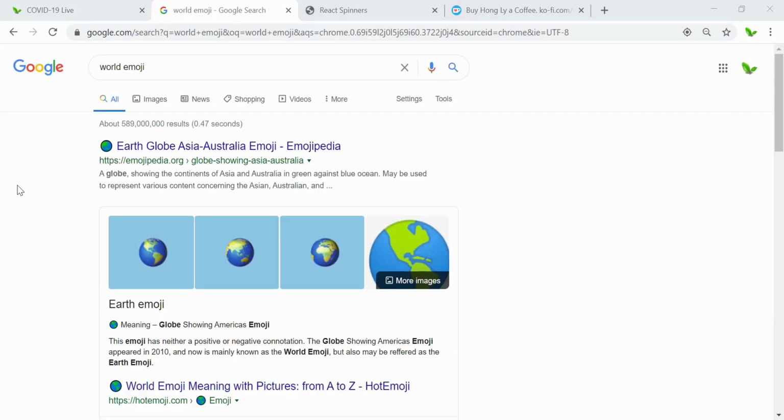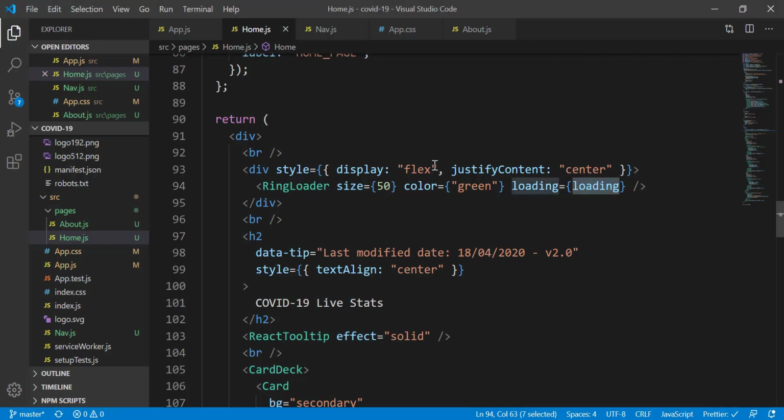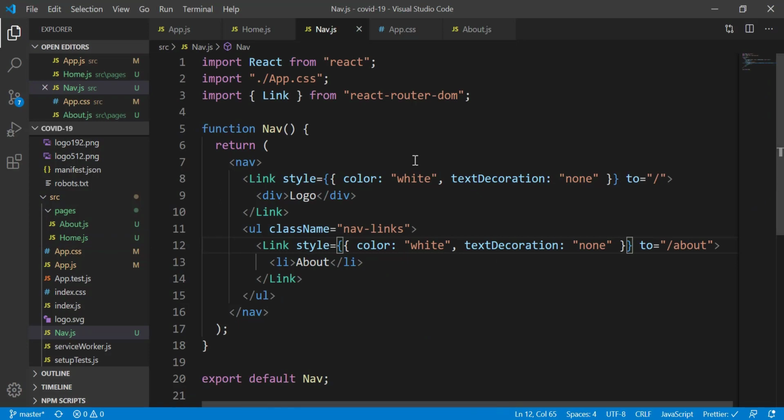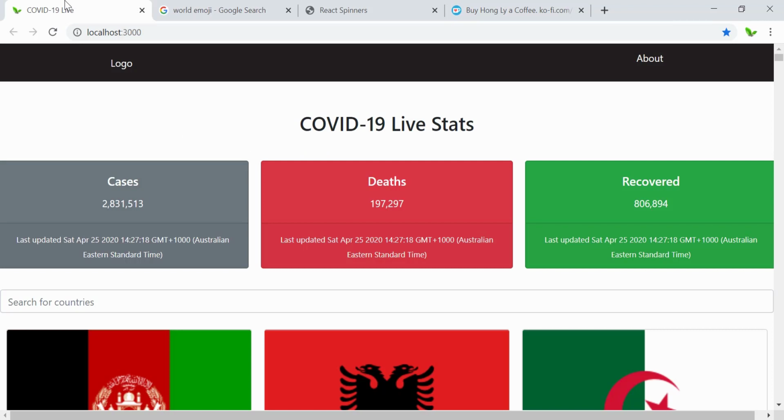Alright, so for this COVID-19 live state, for the logo right now, I'm going to use this emoji, the world emoji. I can just copy that right here. And now let's just go back to the app. And this navigation, so here, instead of showing the logo, I just want to have the emoji of the world.